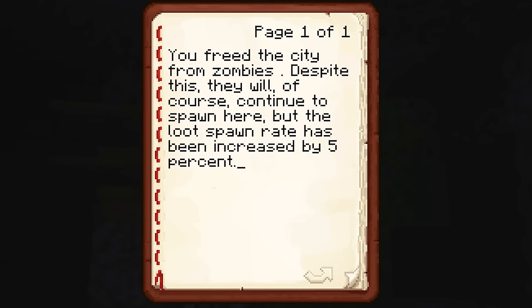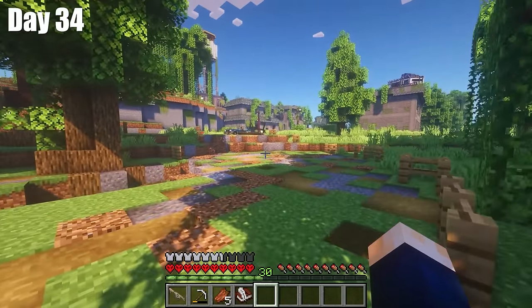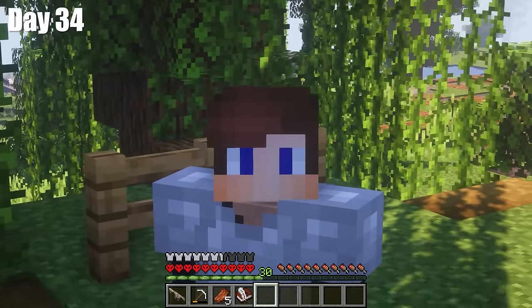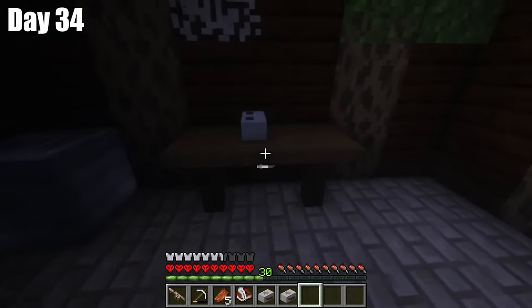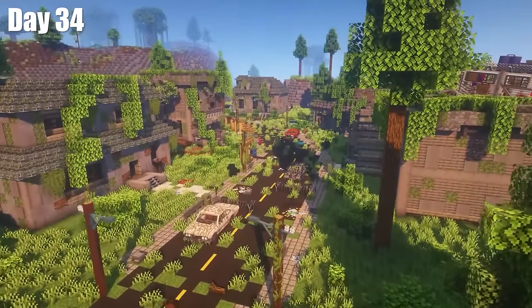But the loot spawn rate has been increased by 5%. So it was minus 50, then it was minus 10 on day 30. Now we have minus 55, but it could have been minus 60. So that's pretty good, I guess. There were also 3 first aid kits in this room, but what I like most is that it turns out it's possible to influence the appearance of loot.